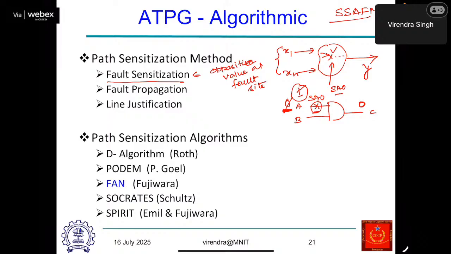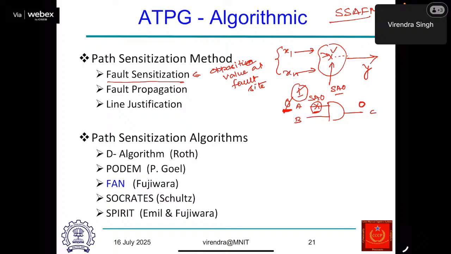Now if this fault happens to be at the output, you can directly observe it and there is no problem. That's what we were doing in memory test. Memory, every cell you can read directly anytime. In that case there is no problem. It has good observability. You can observe anything at any point in time. However, in combinational logic that is not the case.